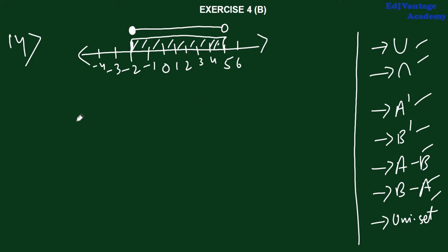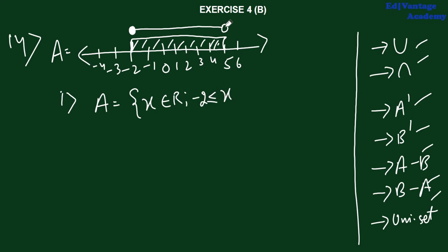So you can see I can write it in set builder form, as they have asked in the first part, write down A and B in set builder form. Remember the set builder form which we have studied in the chapter sets. I'll write here set A, as they have given this as A, graph of set A. A is equal to the set of x belongs to real numbers, correct? Where I can say x is greater than or equal to minus 2 and lesser than 5, strictly lesser than 5, not equal. That's the thing.